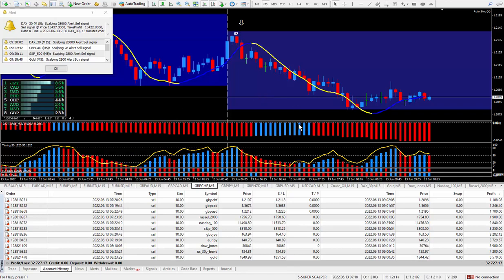Now this scalper, along with the TZ indicator, the gold line down here at the bottom, the two of them together really help to find the beginning of the up and down cycles within the market. This is great for traders who love to scalp the markets on the 5-minute time frame. You can easily trade all 3 trading sessions, 24 hours a day.